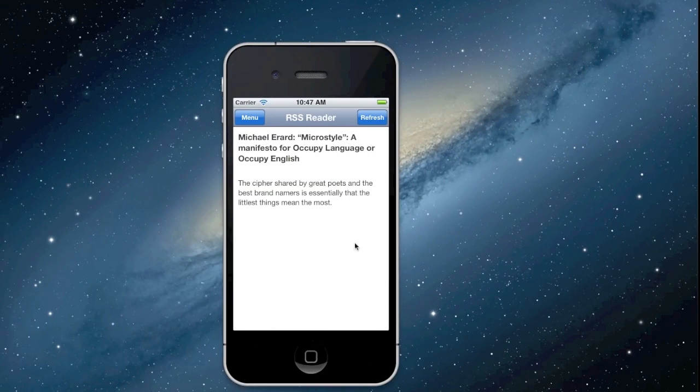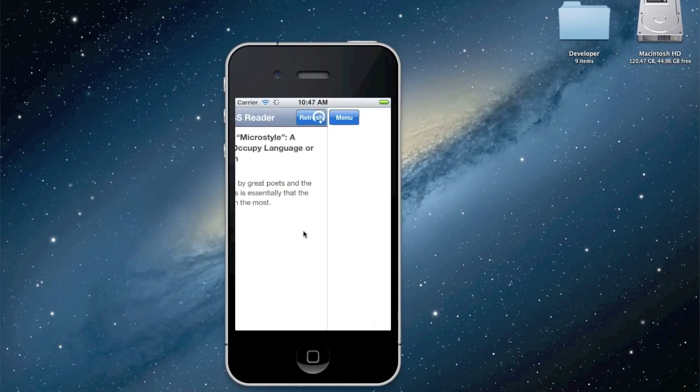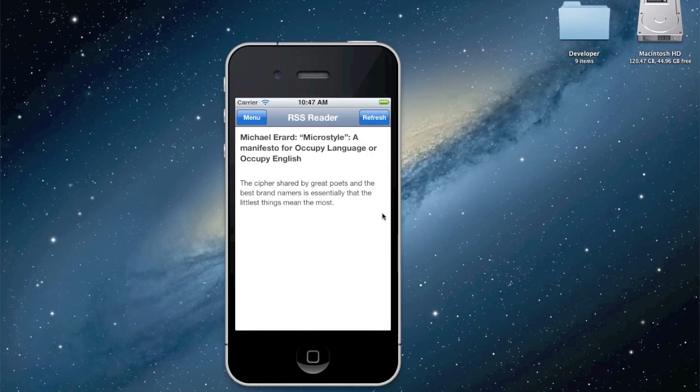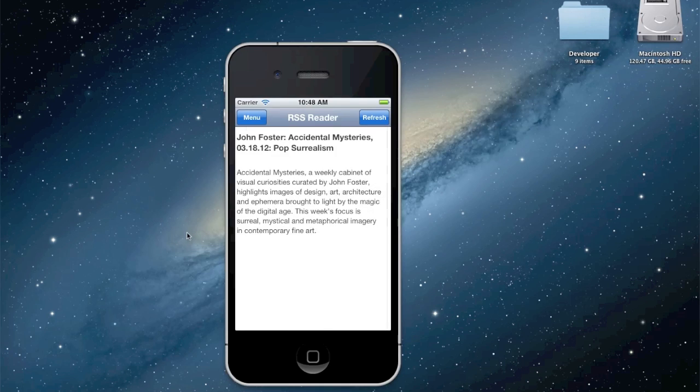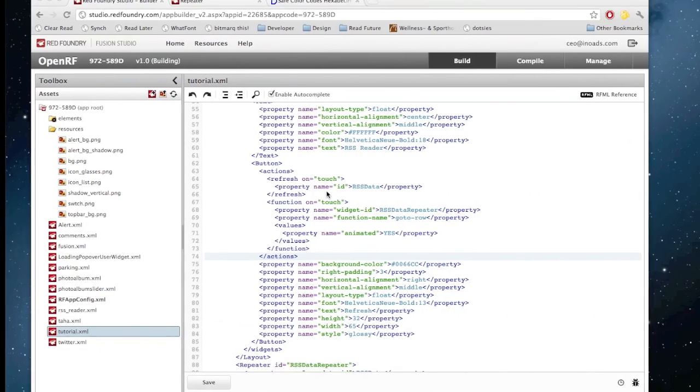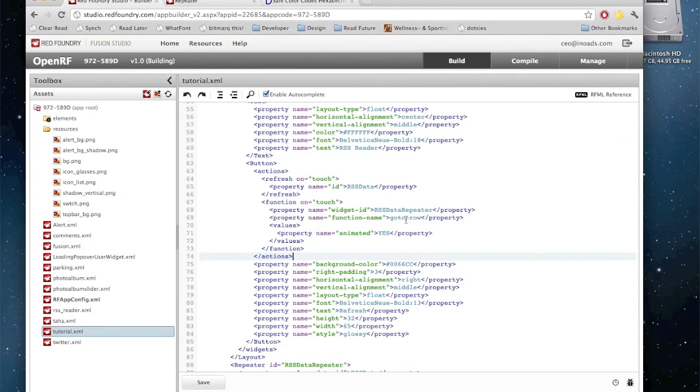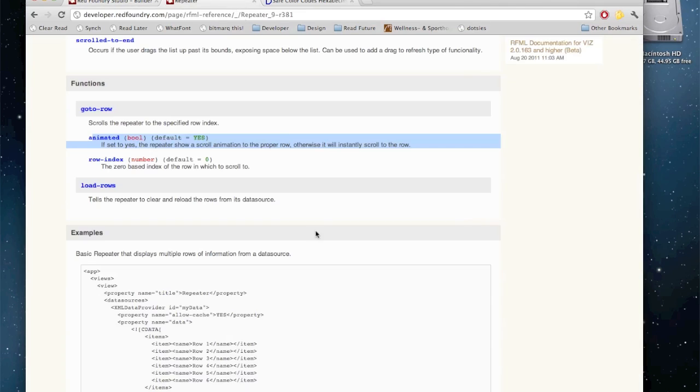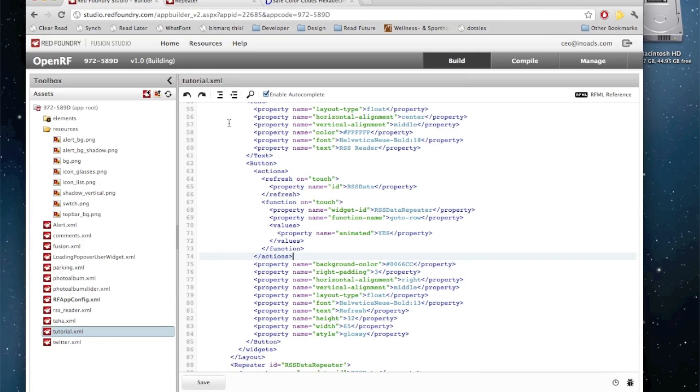So let's go back, refresh the whole view, scroll past here, and hit refresh. Okay, that didn't work. Let's try it again. Function name, goToRow, animated. Yes.